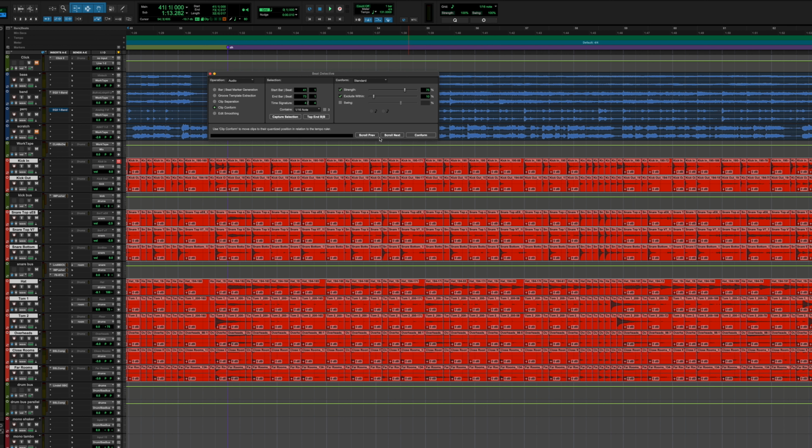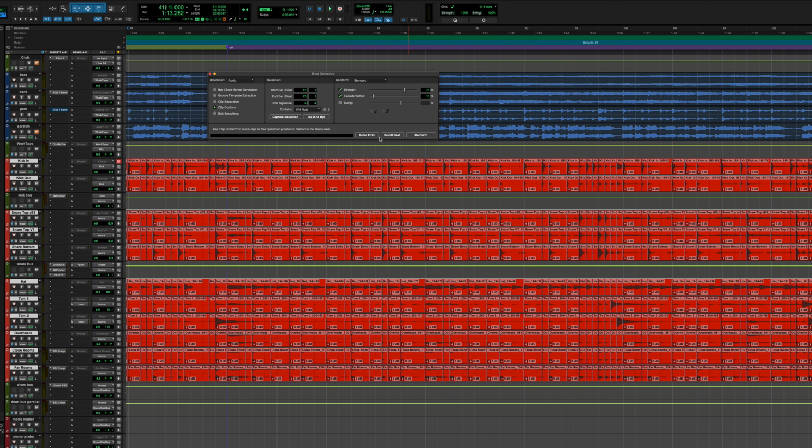If you really just wanted to move things a little bit, you could go down to 25%, but I like this 75% range. Below that, you've got exclude within. So if you have this at 50% and you say exclude within 10%, what that means is if you were within 10% of where you want that clip to be placed, it won't move it. That way it can maintain some of your natural feel.